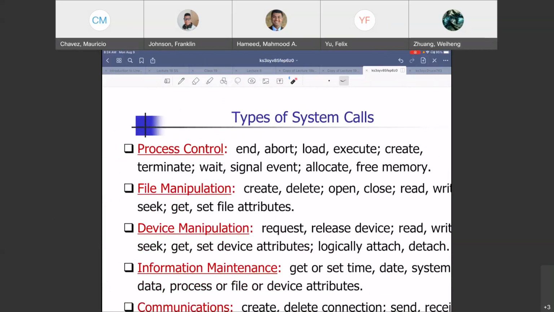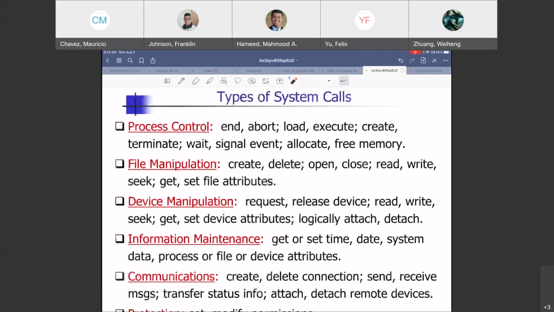In every OS, it will look slightly different, but its purpose would be to end or abort, to load, execute a process, to create a new process, to terminate a process, wait or signal an event, allocate and free main memory that is associated with that process. So all of these are services that are directly related to a process. And a lot of them can be tracked by information in the process control block, PCB. And we'll talk about that in a little bit more detail.